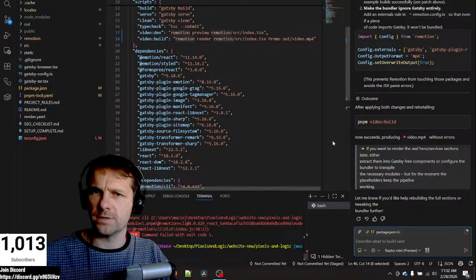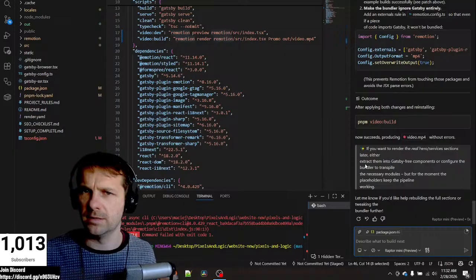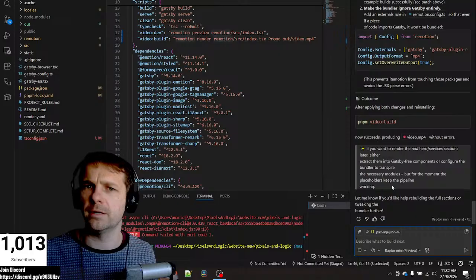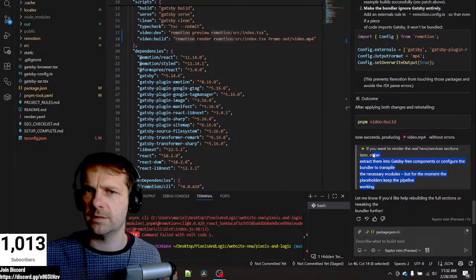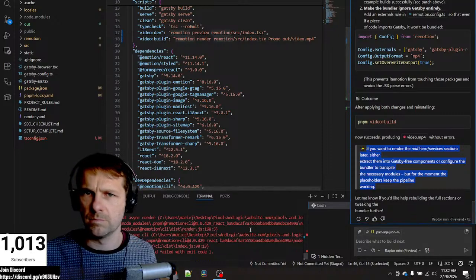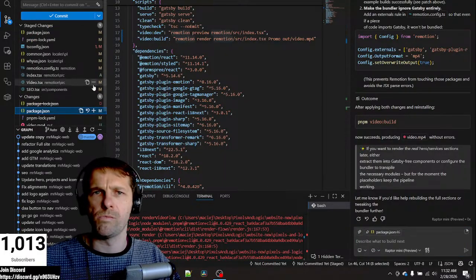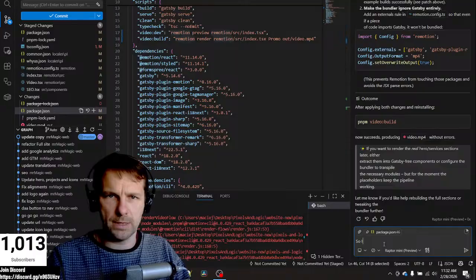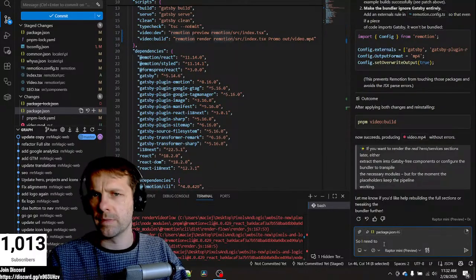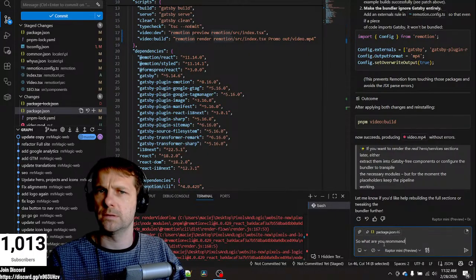Okay. So if you want to render the real hero services section later, either extract them into Gatsby-free components or configure the builder to transpile necessary modules. But at the moment, placeholders keep the pipeline working. Okay, so what are you recommending now?